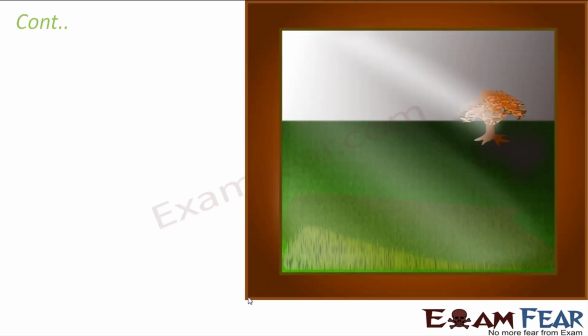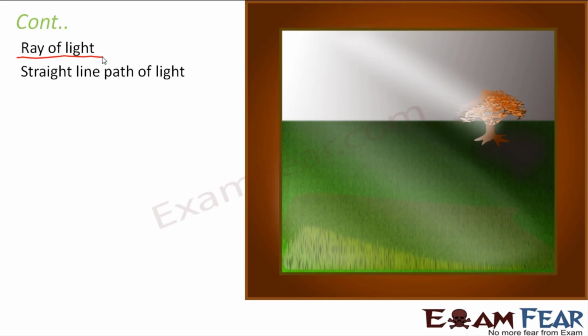Now let us talk about light rays and light beam, because that is what we will be using on and off in this entire lesson. You will see that as we go ahead with the lesson, everywhere I'll be saying a ray is falling here, rays are falling there. So what is a ray of light?